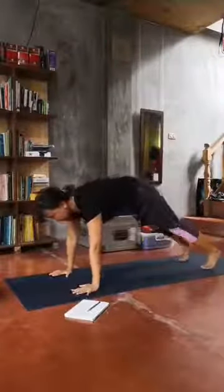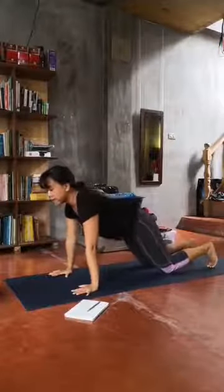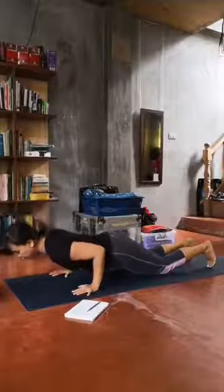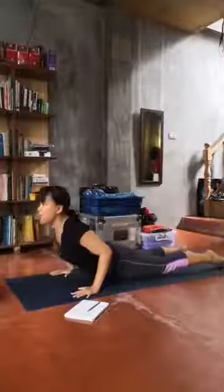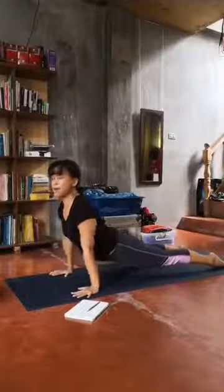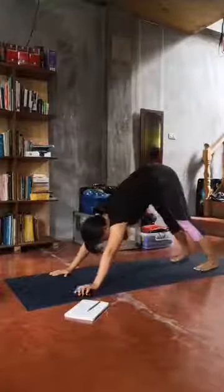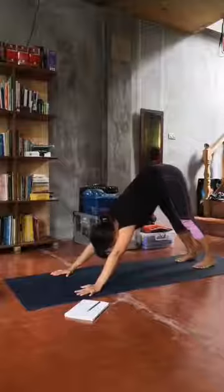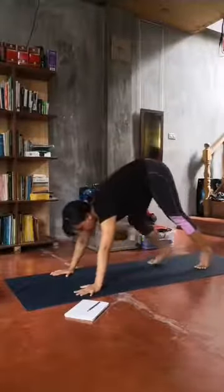Take an inhale here. Exhale, knees down. Five counts. Exhale, one, two, three, four, and five. Release. Inhale, baby cobra or high cobra or up dog. Choose your option. Exhale, downward facing dog. Nice. Breathe in, breathe out, walk to the top of the yoga mat.